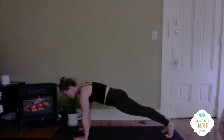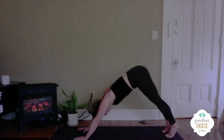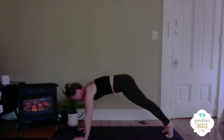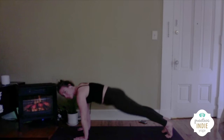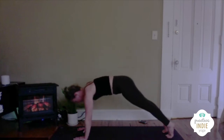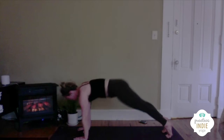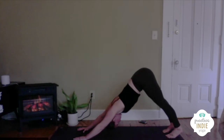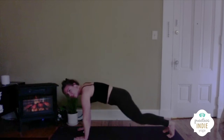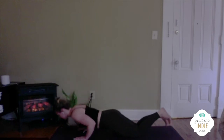Super strong, inhale plank, exhale down dog. We're gonna take that 2 more times. Inhale plank. Exhale hips lift. One more time, inhale plank, shifting through the shoulders. Exhale down dog. Inhale plank. And then exhale, lower your knees and then lower down to your chest.